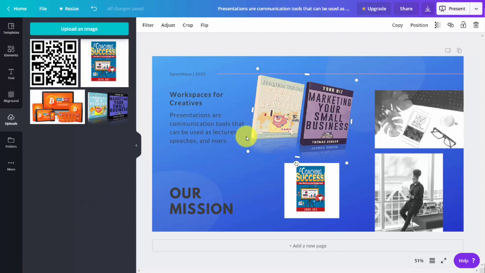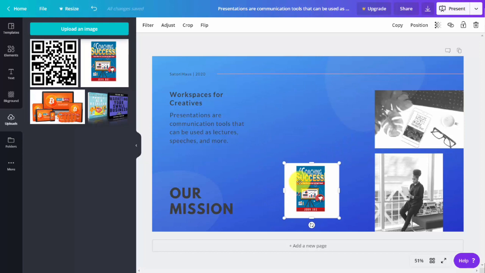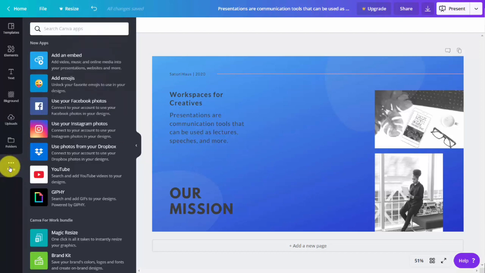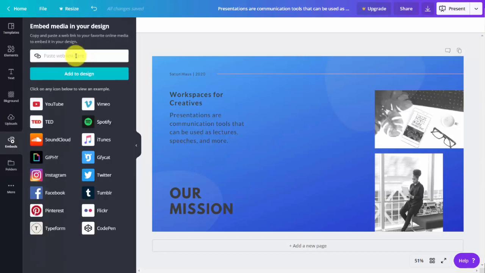Welcome back. Now what we can do is we can delete the content that we've added, and then Canva gives us access to other forms of content. To find it, we're going to go to this area, and we can add in any of these 7 elements from third parties. So for example, we can add in an embed. So if we have in the embed code from any of these services, we can embed something into this area.